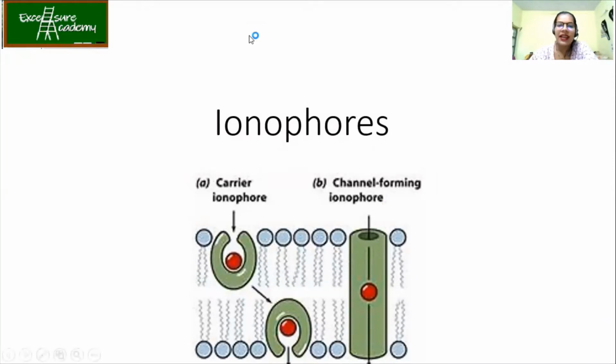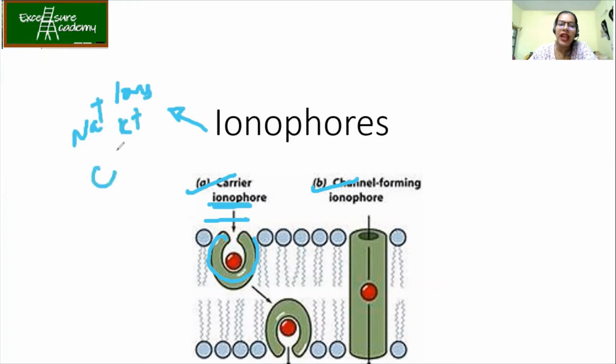So these ionophores, you can see over here, two types are there, right? Again carrier ionophore and the channel forming. So you can see they also produce a protein carrier. They go and bind to these ions. Now when I say ionophore, it means we are just talking about ions only. Okay, so it can be Na plus, K plus or calcium 2 plus. So all these ions only, whereas in the other cases we talked about the molecules also, right?